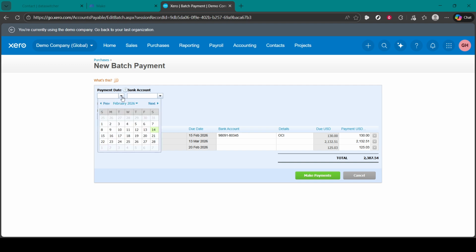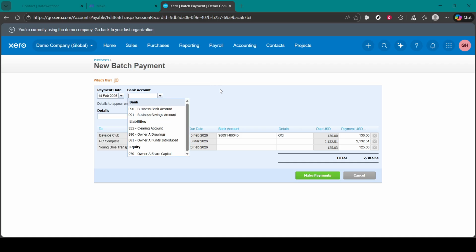That's it. You've navigated from your Xero dashboard into Purchases and Bills, filtered to Awaiting Payment, selected the right bills, clicked Make Payment, and continued with a batch payment. Follow this flow each time you need to process a group of bills, and you'll maintain clean, accurate records with a lot less effort.